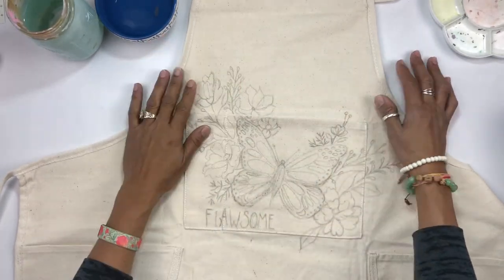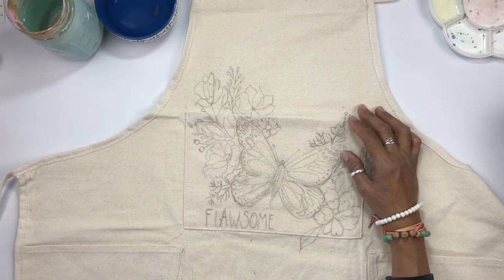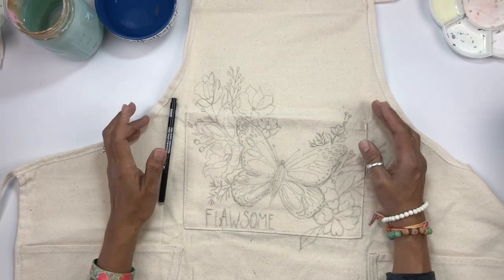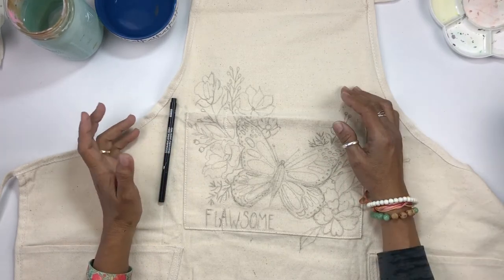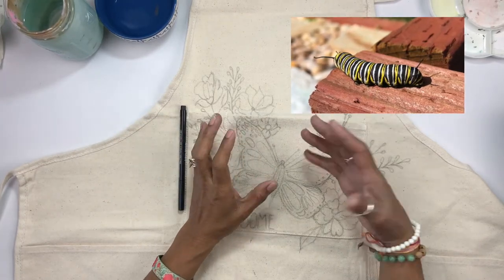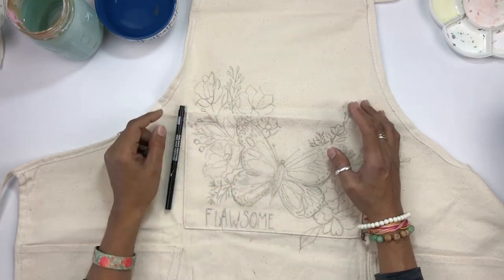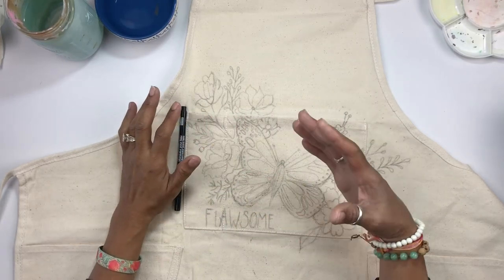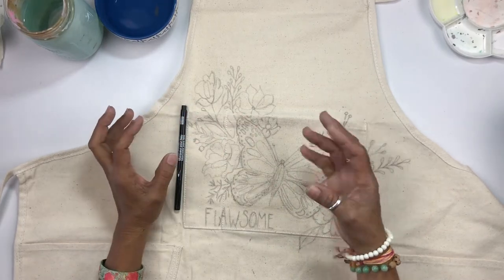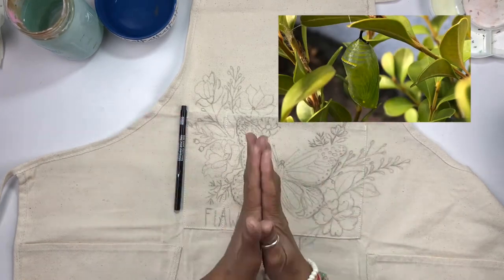Right now, I am so into butterflies. If you follow my Instagram account, I'm sure you have seen some of my posts about the alien in my backyard. And what I mean by that is the caterpillar. We had one as soon as I planted some milkweed. Monarch butterflies, and I've been keeping an eye and watching it, and right now it's still in a chrysalis, so it has not hatched into a butterfly, so I'm checking it every day.